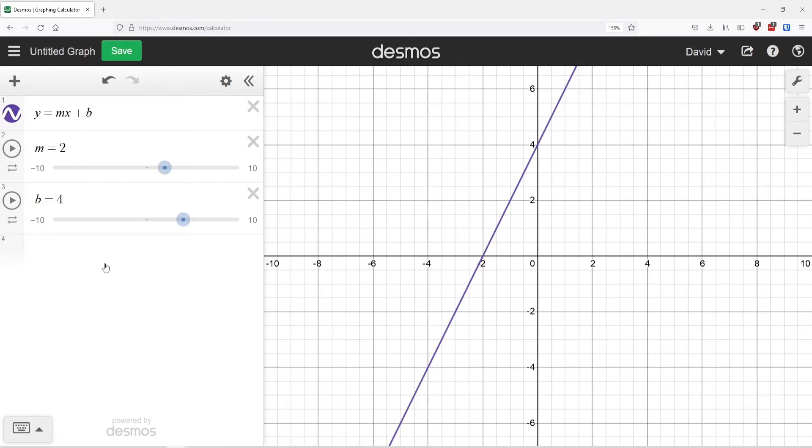But maybe I want to change the information that's being displayed. If you can see right here, this is saying negative 10, and on the other side it's 10. So the range of these sliders is from negative 10 to positive 10. And the same thing with the b. And that's as far as it goes. So if I want to change that range or I want to change the step that this slider is taking, so you can see that my b values are going up by 0.1s, maybe I only want them to go up by single units instead of by decimal units.